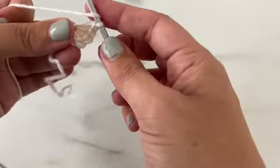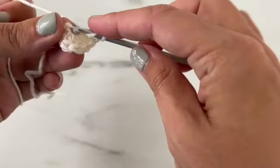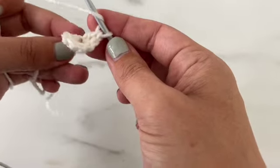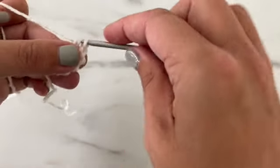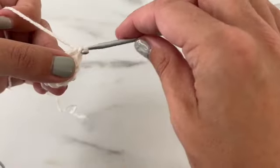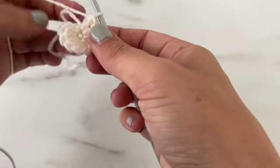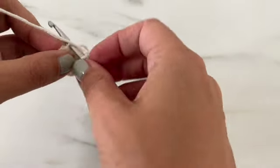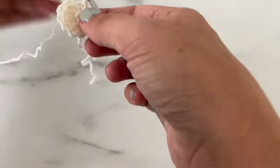4, 6, 7, 8, 9. All right, so I've made kind of a circle here, and I'm just going to join this with a slip stitch to the top of my beginning chain, just like this. And that is round 1, so pretty simple.